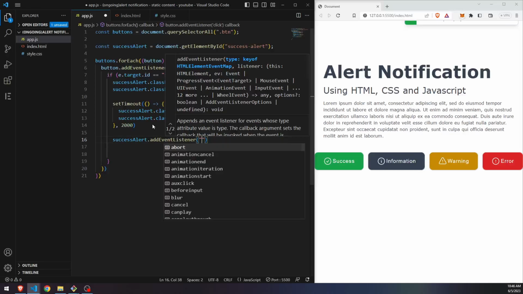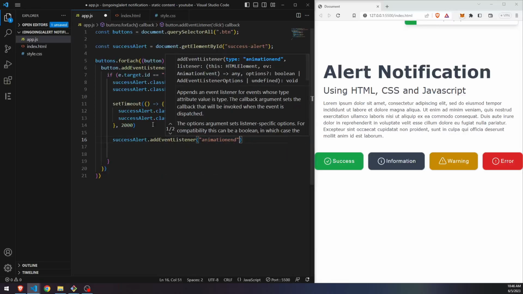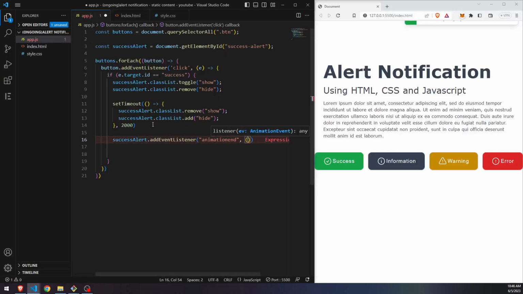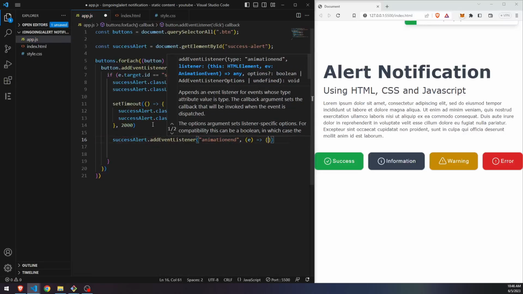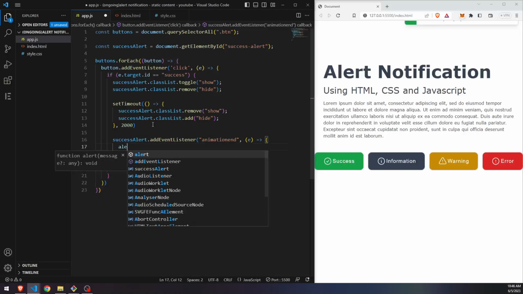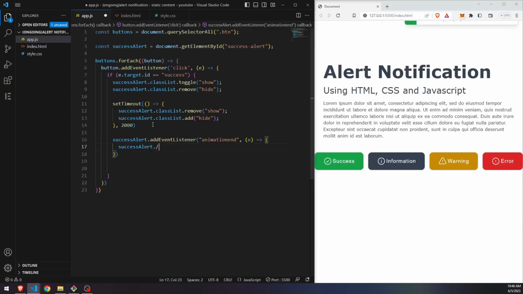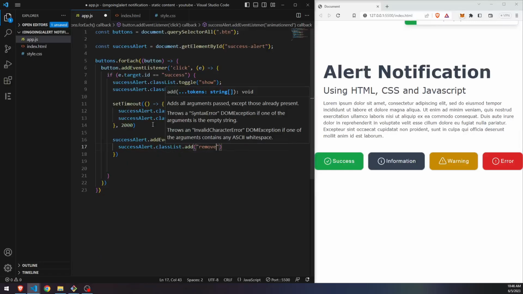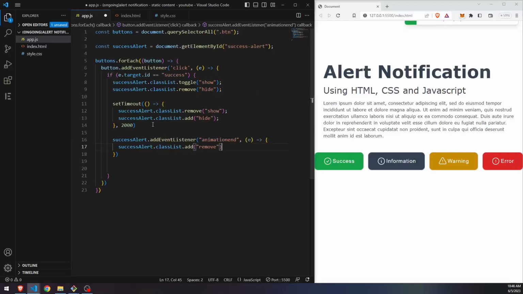We want to listen for the animation something like that, and then it will trigger a callback where we will have to add success alert dot class list dot add remove. So right after it has been animated, we need to add a remove, and then it will be removed.